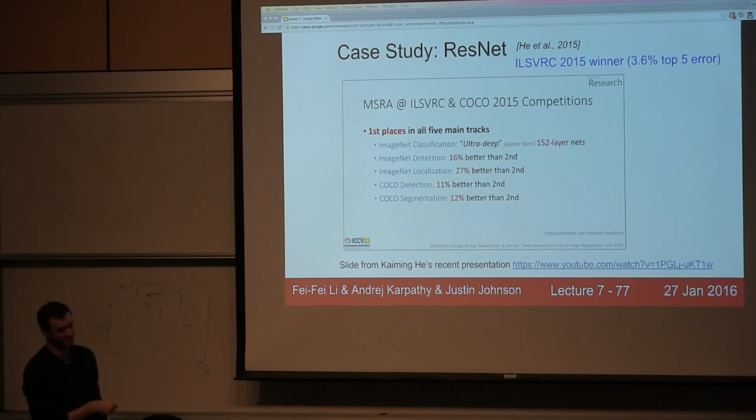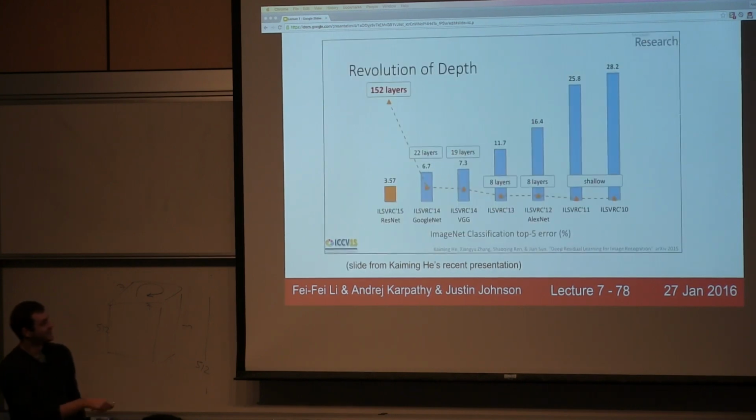But 3.6%, just wow. They had this graph. I'm taking some of his slides. You can look at the history of ILSVRC, which is short for ImageNet Large Scale Visual Recognition Challenge. So in 2010, we had all these different feature types. In 2012, we had the AlexNet, so we jumped quite a bit down. And then we saw progress with the ZFNet. Then we saw progress with VGGNet and with GoogleNet. And now we're up to 3.57, and you can see that the layers basically just go up and up and up. So more layers works better, apparently.